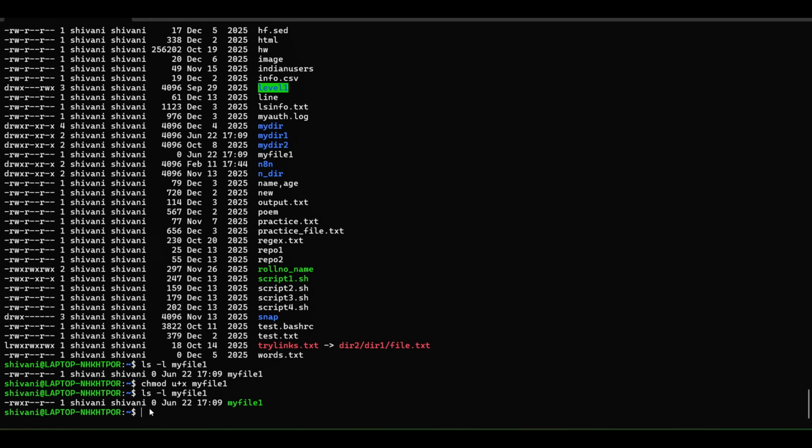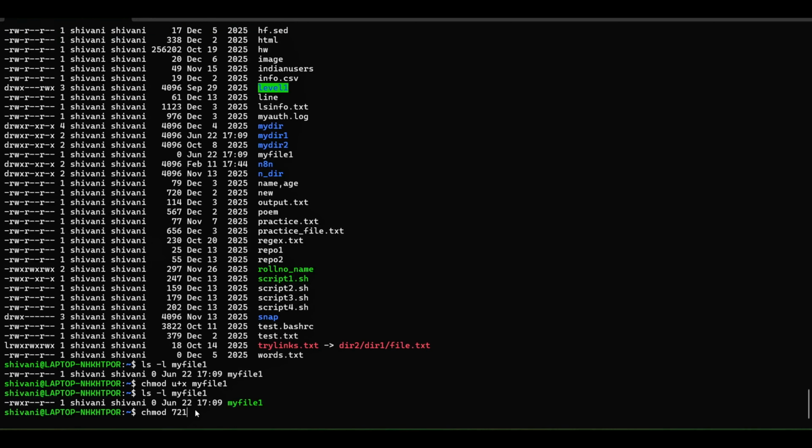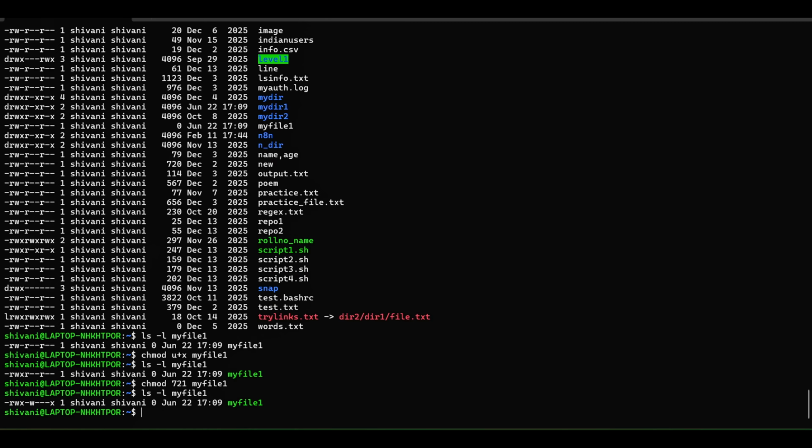So now if we check, see, this now has permission to execute. And we can also use numbers. chmod 721. So what does it mean? Let me tell you. For 2 we use w, for x we use 1, and the total is 7. So suppose if I did this, what will happen? Let's check. Now it has permissions like this. This is very different from this one. So what I have done is removed the permission of reading from others, and I have only given the permission of write to group. Okay, UGO. So this is all about chmod, change mode.